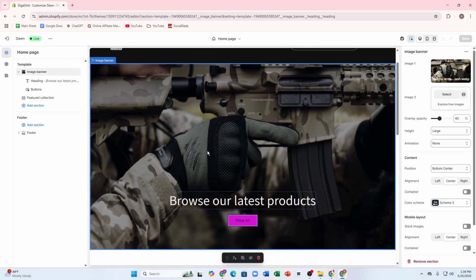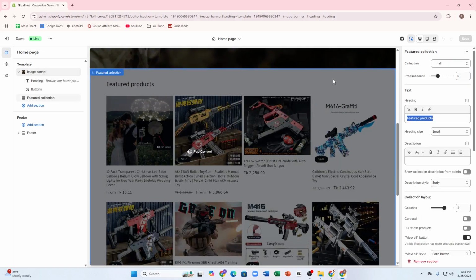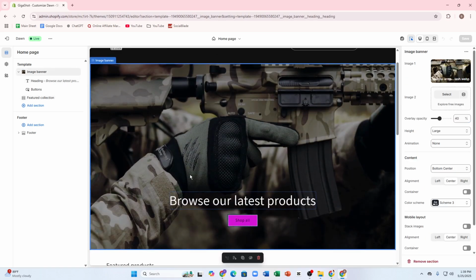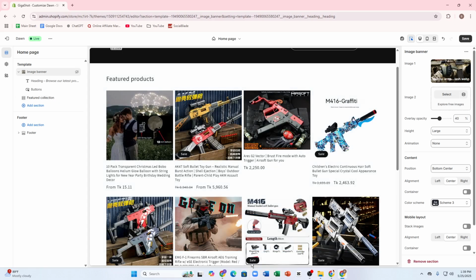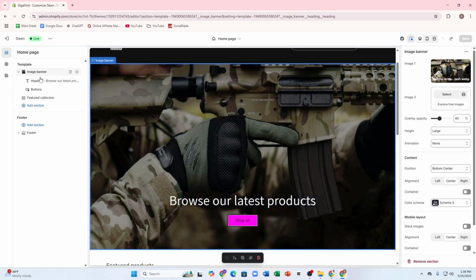By clicking onto customize, we can check out these images here, a lot of types of images. So this one is the image banner. Here you can see, you can duplicate it, you can move it to the next position if you want, you can also hide it if you wish to, like this. So here you can see the image banner.